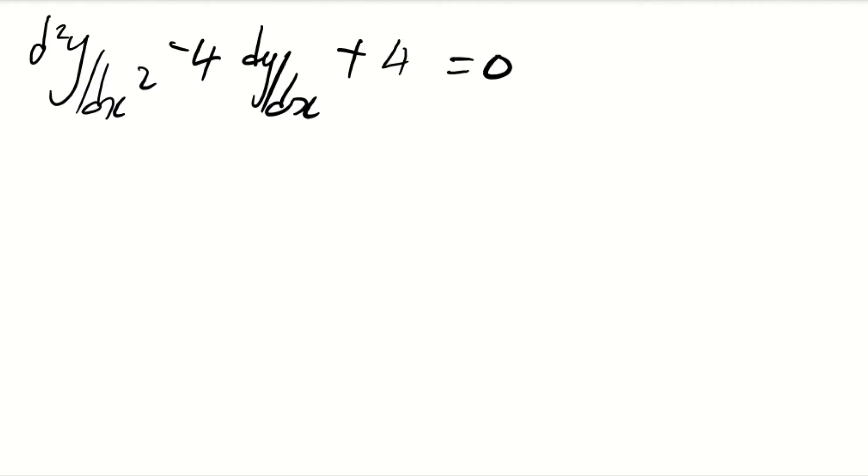Okay, so the second example is also equated to zero. So when it's equated to zero, just find your complementary function. So here we are required to find CF, which is your complementary function. You're going to find the general solution of complementary function. Since it's equated to zero, there's no need for you to find particular integral.